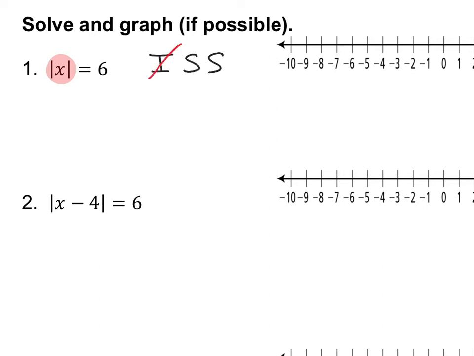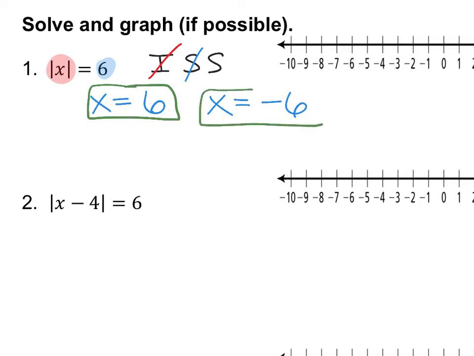We're on the second step. That means separate. I'm going to take the equation, the stuff on the inside, and I'm going to set it equal to the positive version of whatever is right here. I'm going to also separate it into the negative version of whatever's right there. That's the separate step. You create two equations. We actually are done with the next step because there's nothing to solve. Do you see how x is by itself? That's the answer, because we want our final answers to be x equal to some number, x equal to some number. So for this problem, because it was a very simple example to start with, we are done.